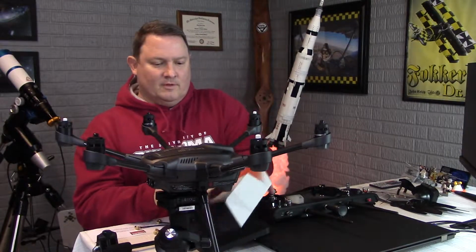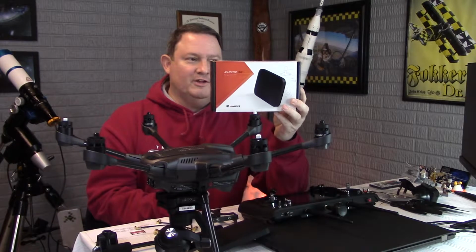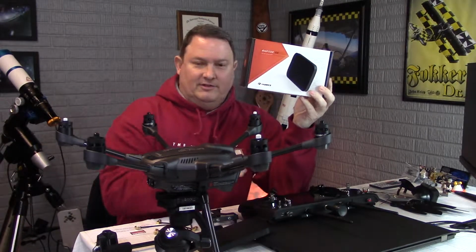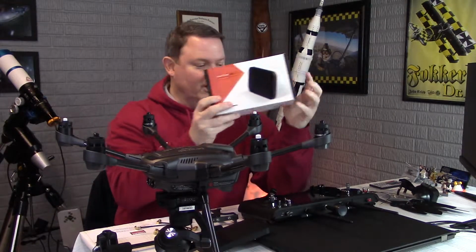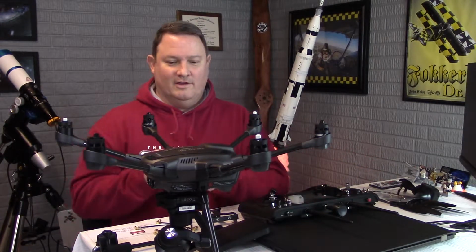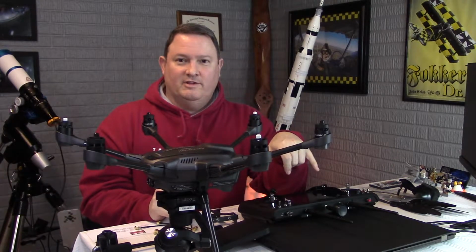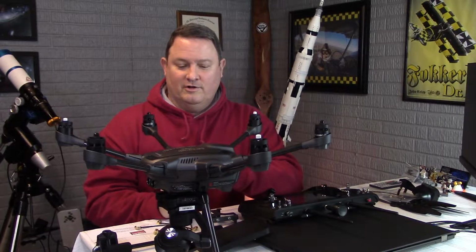Hey guys, I'm going to do a quick illustration of putting on the Raptor Senior 4Hawks range extender on the ST16 controller to get range extension for the drone, the Typhoon Unit H. And the thing about it, I did two things. I bought the range extender for the transmitter receiver, but I also bought range extension antennas for the drone.